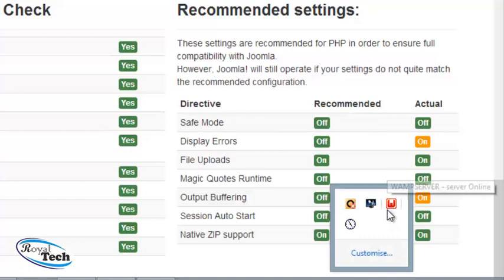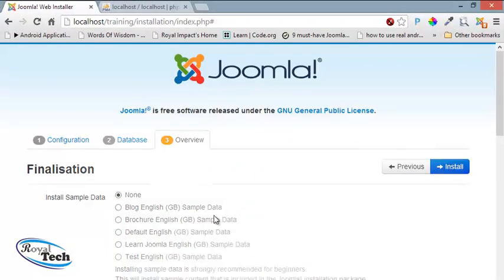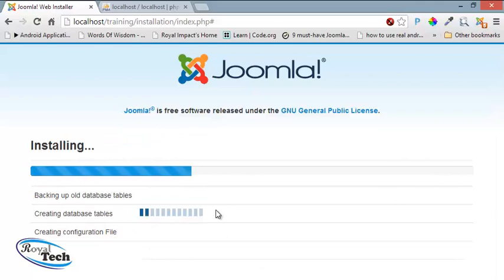Okay, now our service is restarting. So once it's green, we can proceed with our installation. Okay, yep, we can click on install now. If the information about your database is not correct, you get an error. So you are free to go back over this video and follow through slow and steady. So we just sit back and watch as our database is being populated.